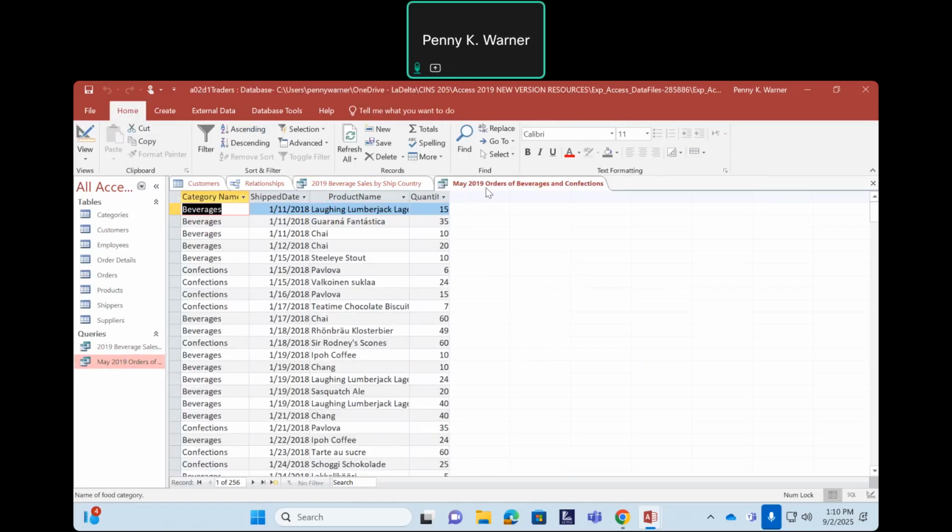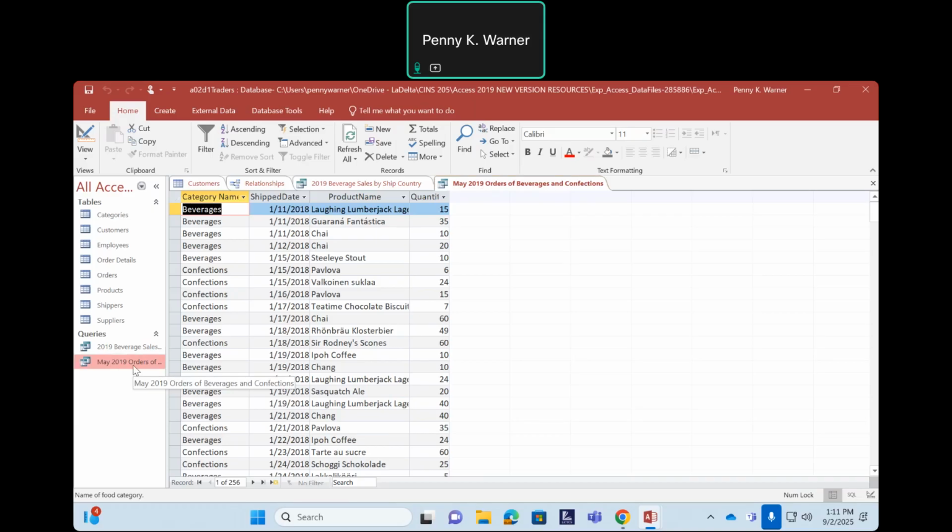I'm going to look at this May 9th, 2019 orders of beverages and confections. So this one, they included 2 items that they wanted to see. And May is the month of 2019. So they limited it. But notice when you run a query, when you double click it, it opens in Data Sheet view. That's number 21.